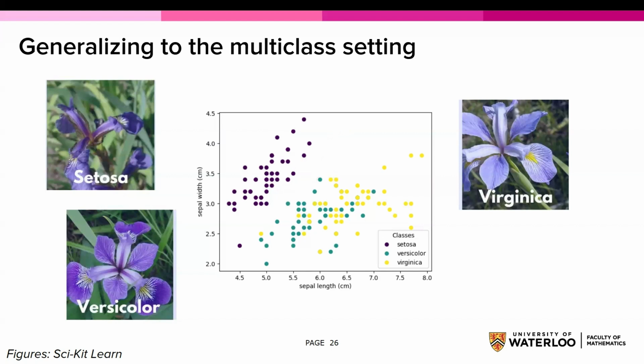And so why is this useful? Well, in the scatter plot here, we can see that the purple points, those associated with the setosa class, are easily distinguishable from the other two. In fact, the points are linearly separable from the other classes. However, the points associated with virginica and versicolor are very strongly intermingled. So we might expect the model to be more confident for predictions in setosa than for either versicolor or virginica.